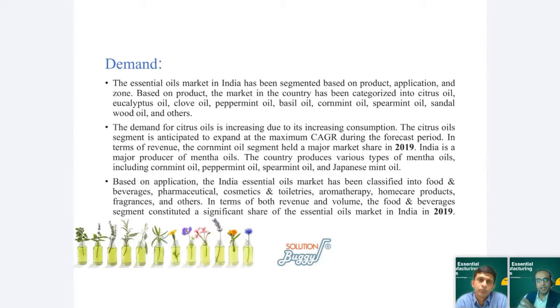B2C demand is mainly related to spa and relaxation oils. For other industries, it is used as an additive, and in the ready-to-eat food industry it is used as a preservative. So it is majorly a B2B industry. For some part, it can be B2C, where fragrance, essential oils, and spa and relaxation oils are used. So mostly it is an ingredient in a final product.